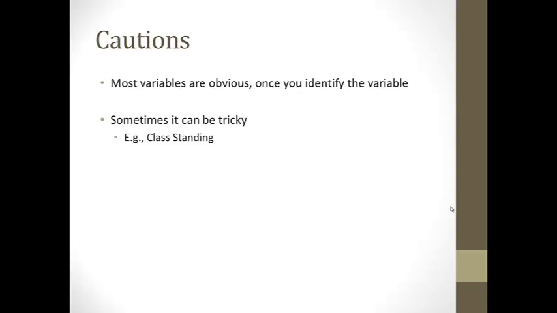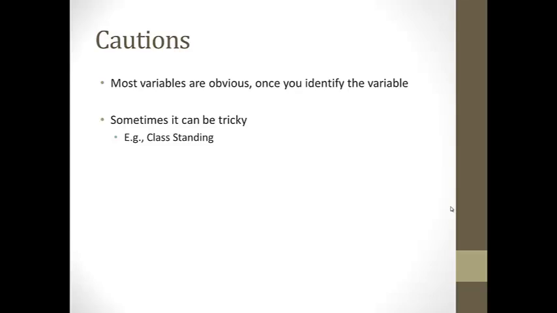A common example is a variable called class standing. So if you imagine you do a survey of students at your school, and you classify each student into one of four groups: freshman, sophomore, junior, or senior. Seems like a categorical variable, and a lot of times it is. But a slightly different version of that variable, which would ask students, how long have you been at this school? And then the answer would be 1, 2, 3, or 4 years, is a lot like the class standing variable, and we consider it quantitative.